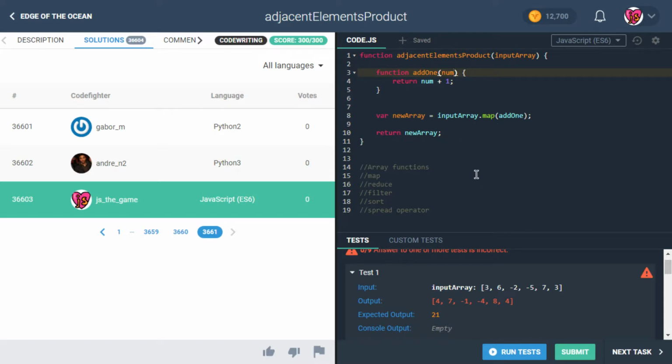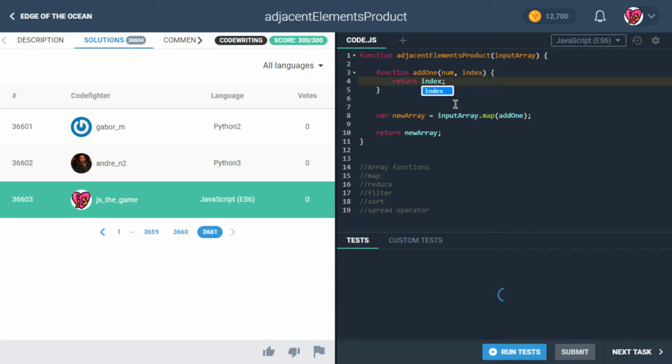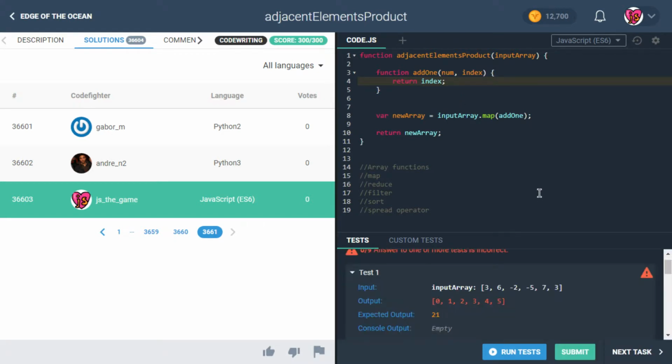So instead of just num, I'm going to get num and index. For now, I'm going to make this do something kind of strange. Instead of adding 1 to num, it's just going to return the index. And there we go: 0, 1, 2, 3, 4, 5. That's not super interesting, it's not really super helpful, but maybe we can make it helpful.